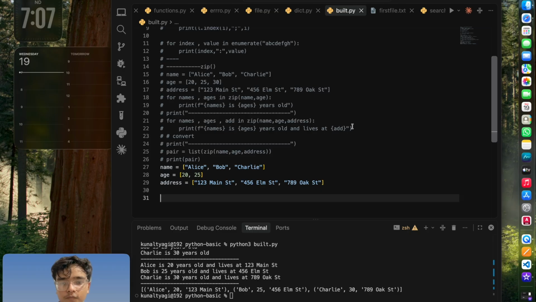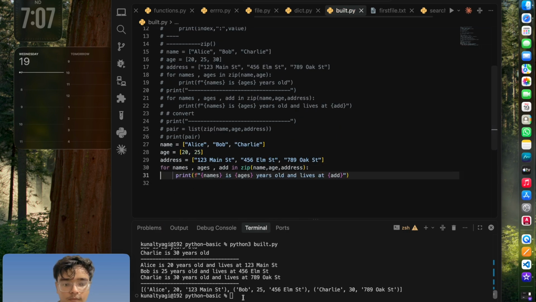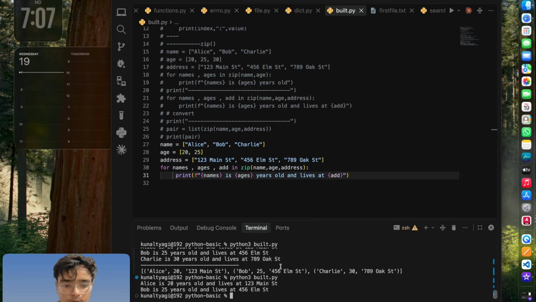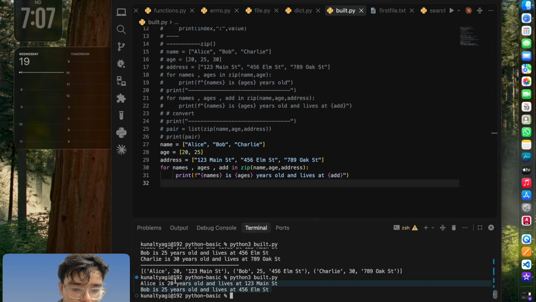So let's take these two lines. What should be the result as per you? Now you can see that even though the name list had three elements, at the output side we only got two.